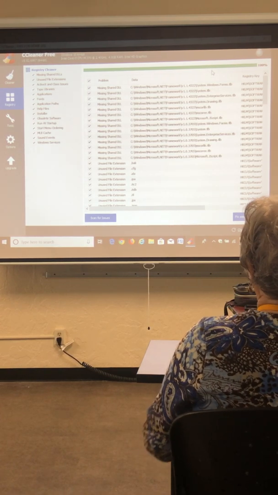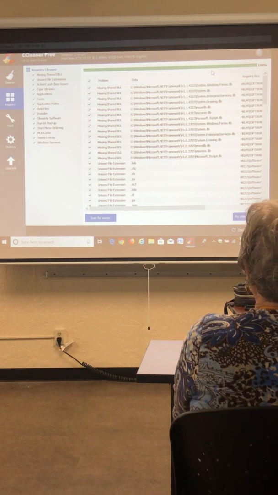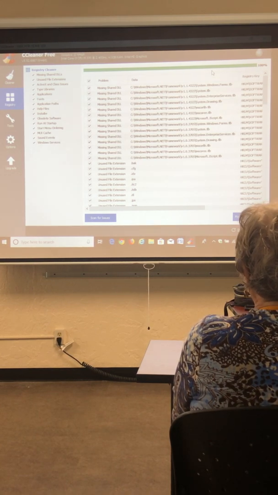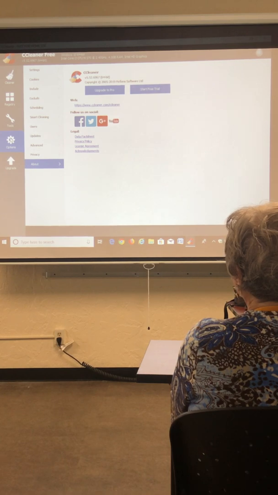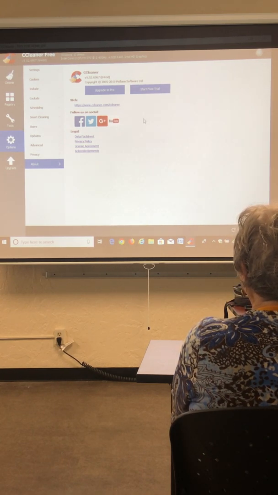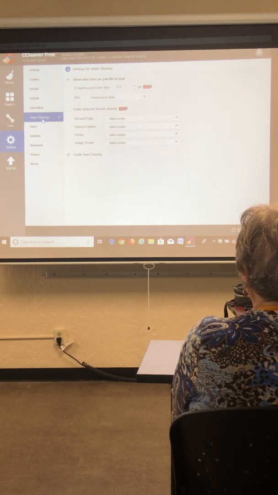But like you mentioned, everyone that has CCleaner, to me, that thing popping up in the right-hand corner makes me want to shoot my computer. I can't stand to be told anything. So if you go to the word Options up there, on the left, I'll show you a little secret. You click Options, then you hit Smart Cleaning on the left. By unchecking those two check marks, it doesn't remind you to clean your computer practically every time you turn it on. And that's how you disable that. Just like on Malwarebytes, you can disable all those reminders that really bother some people. Other people like to be reminded, so it's personal.